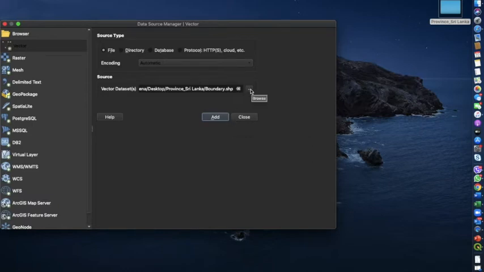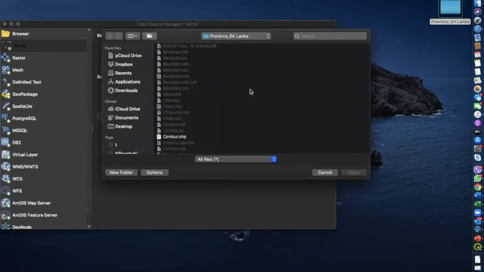There is a browse button which we can press and navigate to the place we have stored the digital maps. Once you press the browse button, a box appears where you can navigate the files you have stored in your computer.